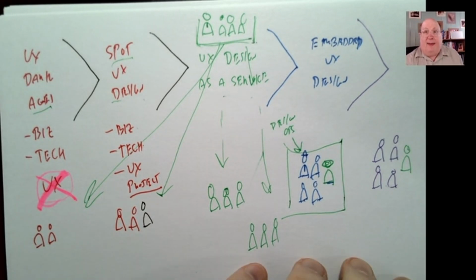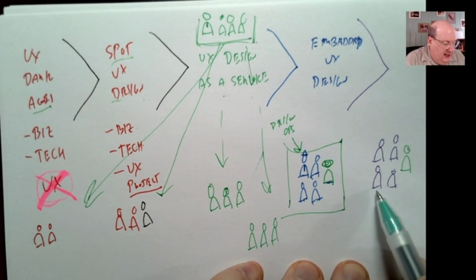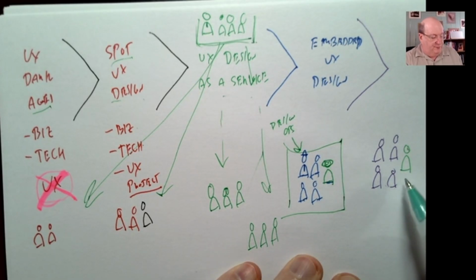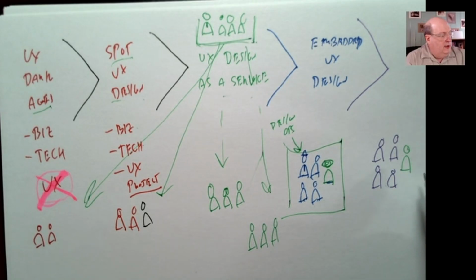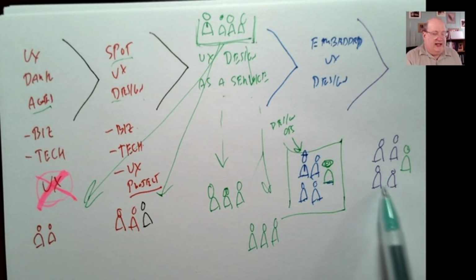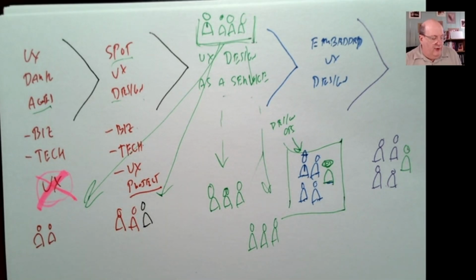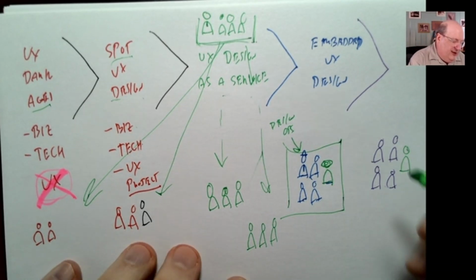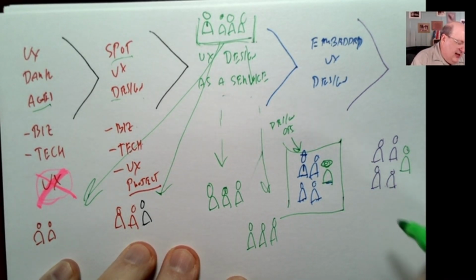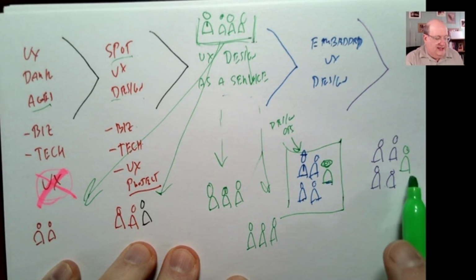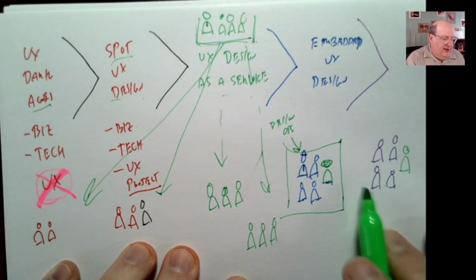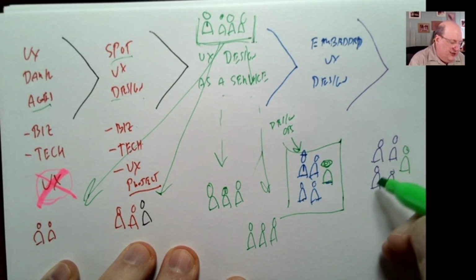But what's been happening is this team has been paying attention, and they now are starting to pick up some of the UX practices, some of the UX skills, some of the UX capabilities. For instance, the developers have been, with maybe the help of a design system, have been learning how to produce decent looking screens. And they've learned enough that they can produce decent looking screens.